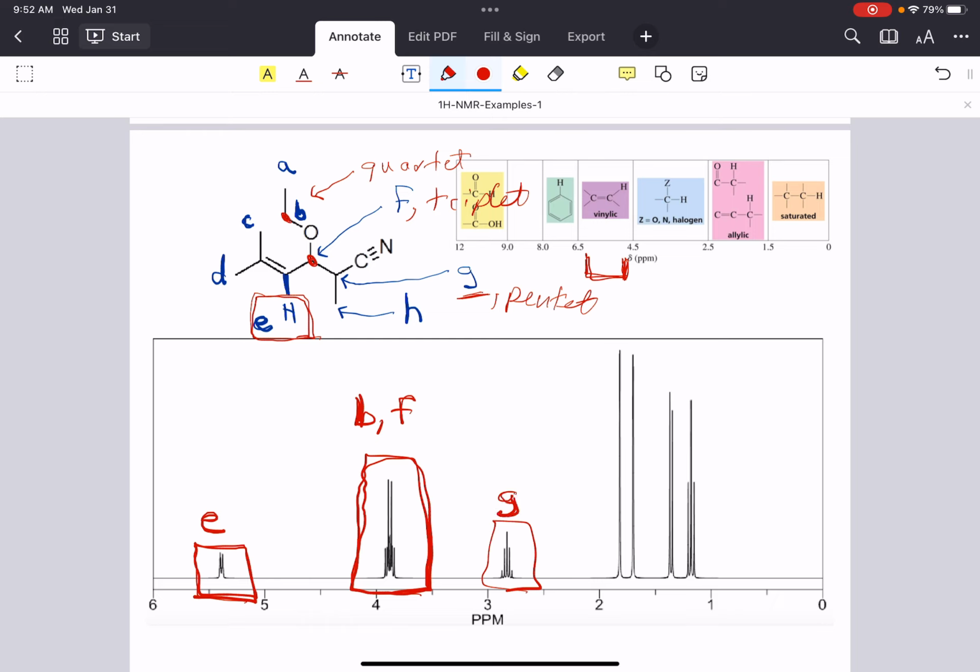and that corresponds to signal G. Okay? And so at this point, we're sort of down to really only needing to pin down 3 other signals. We have methyl group A, we have methyl group C, and methyl group D. We also have methyl group H, right? So we really have 4 signals that we've got to pin down. So if we look at C and D, we know that C and D have no hydrogen neighbors, so they should be singlets. These 2 singlets that we see here in the allylic position, again, farthest downfield of the remaining signals, those 2 singlets are going to correspond to C and D independently.